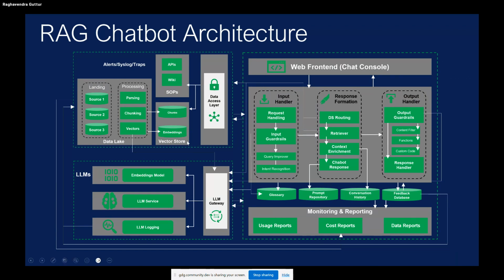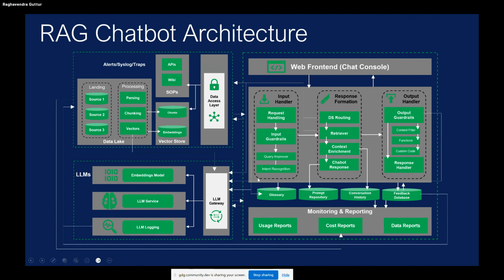So for this particular layer, we are connecting the Llama 2 engine so that it can have the interface to the web front end, which is nothing but the chat UI. I think we all know the chat UI. It will give us the option to receive the input from the end user. Typically, the query, or rather the prompt, will be received by the front end. And it would connect back to the LLM saying that, hey, the user is looking for a response for this particular query.